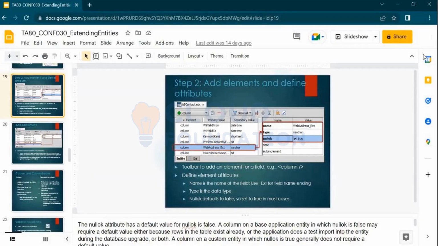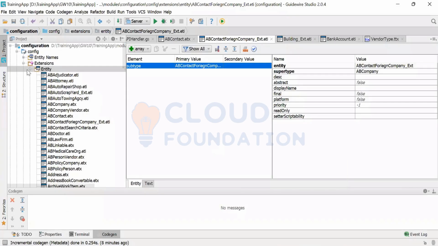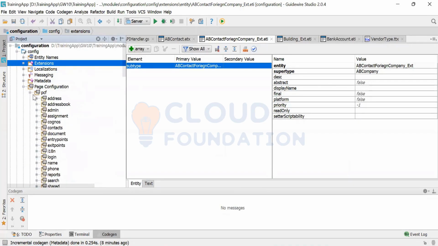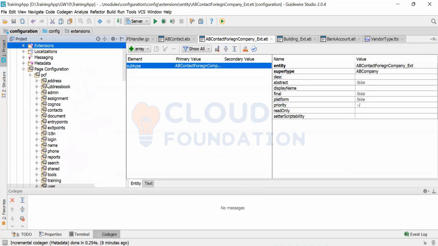I wanted to show you how the PCF files look. All the page configuration files are kept in the page configuration folder. If there is a PCF folder, you can see all the address files. This will contain all the drag and drop files for the screens.